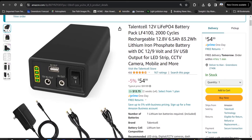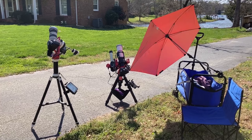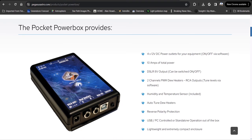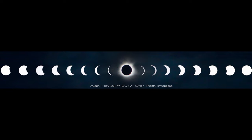It is a 6.5 amp-hour battery that falls well below the 100 watt-hour maximum allowance that airlines currently impose. I'm running the power from the 12-volt LiFePO battery pack to what is called a pocket power box made by Pegasus Astro, and that simply regulates the power to the tracking mount, the ASI Air Plus, and the dedicated AstroCam. It also allows me to save on a couple of power cables that I would normally use if I didn't use the pocket power box.